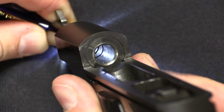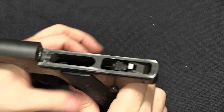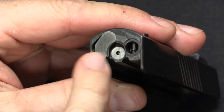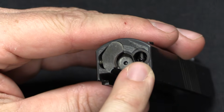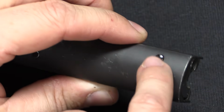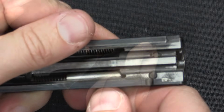And that is the entirety of what this pistol depended on for its delaying system. Beyond that, pretty standard. There's a hammer back here. We have a typical spring-loaded firing pin in there. We have a nice big extractor right there. And then this is the connection to the front of one of the recoil springs. The other one is underneath the extractor. So that's what these other two pins are for. This one, I believe, holds in that recoil spring. This one holds in the extractor and probably the other recoil spring.